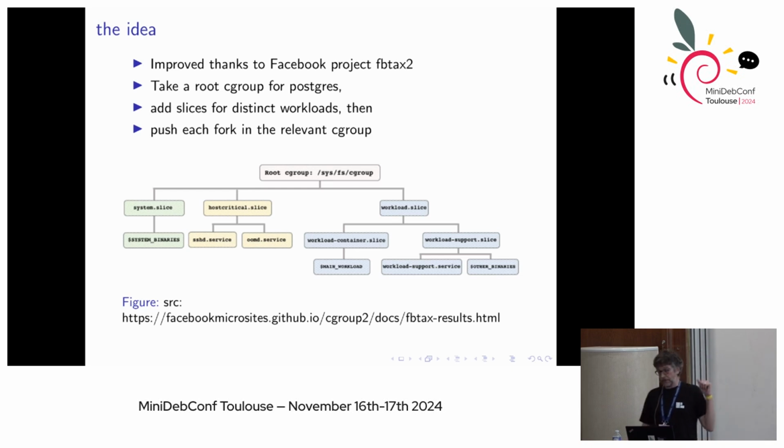So I got inspired by the Facebook work on FBTax, I don't know how they call that, which is a project to maintain a good load average on the machine, optimize the resource, prevent stall, prevent fork bomb, and prevent a lot of things for their own management. Inspired by that, I said, okay, let's do something similar in PostgreSQL because we have the same needs. We have some very critical systems, we have maintenance tasks, we have auxiliary tasks, and backends. So let's organize and start from that.